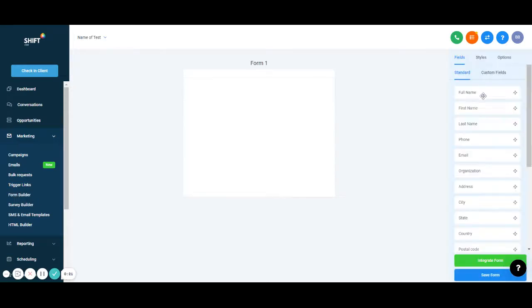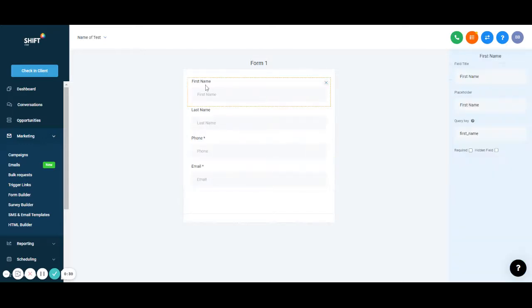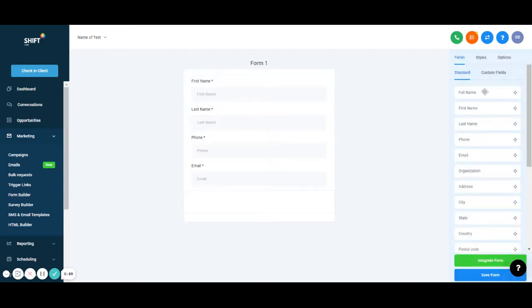And so create new form, and now you could do whatever you want. Say we want people to say their first, last name, phone, email. Always click on there. I say it's always required. So this is the title. Let's see if I delete that. It would delete right there. Placeholder is what's in that box right there. So if I delete this, it'll delete that right there. And so on. I always make sure it's required. It does an asterisk, so people have to do it.